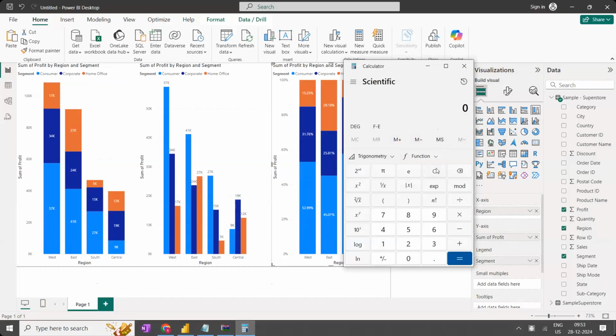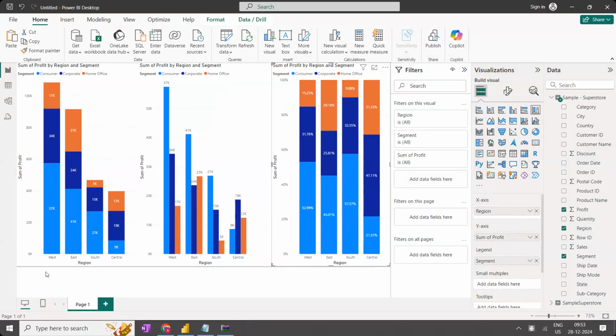Similarly, for the second one, the number is 34,437 divided by the total 1,08,417, which is 31.76%. Can you see? So it is showing in terms of percentage. The total should be 100%.